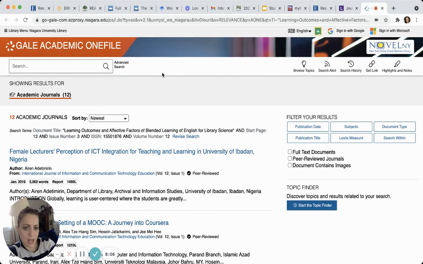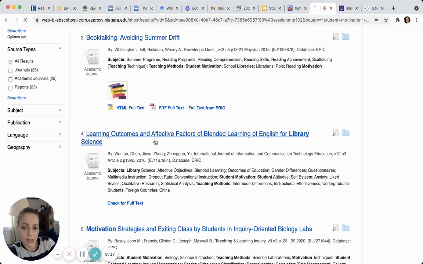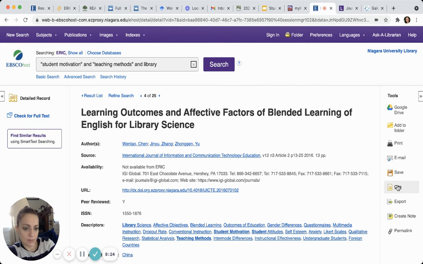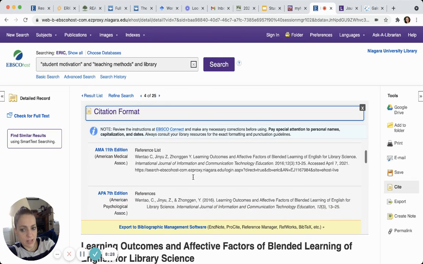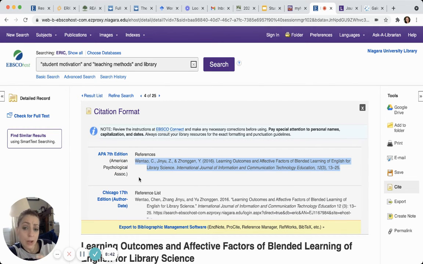Now, this database, though, does have citations, but it's fine. They don't all have them. What I tend to do, though, is just stick within EBSCO, click on the title, and then copy and paste what they give me when I click on Cite within the article. They have a lot of different citation formats here, so make sure you select the correct one and copy, and then add it to your bibliography or your reference page, works cited, depending on what you select, APA, Chicago, MLA. These are not 100% accurate, so use this with the fact that you're going to compare what the citation manual gives you, just to be sure that your citations are accurate before you submit to your professor.